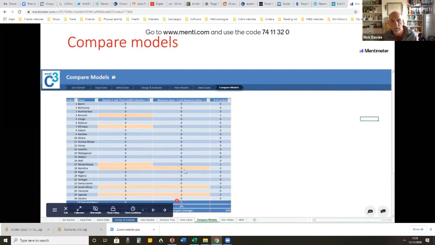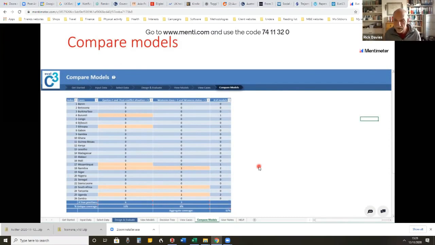So what we do in EvalC3 is you get this perspective which shows you which particular cases are covered by 2 particular predictive models, or we could have 3 or 4 models along here, and you can see how they overlap. And so when you move along from this cross-case analysis, which is the dominant focus of EvalC3, to within-case analysis, you already know that it's going to be worthwhile looking at Namibia and South Africa and Uganda inside those cases to find out whether there's anything in favor of this model rather than that model. So it's giving us a pointer straight away to what we might want to look at when we do within-case analysis, but it's not the only pointer.